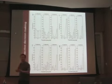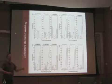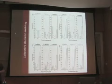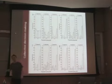I mean, he looked at every combination between 0 and 3 fish going in each direction, 20 replicates for 3 different group sizes of real fish. That's a hell of a lot of work. But we can ask the question, if there's 3 going one way and 2 going the other, 3 going one way, 1 going the other, and so on, how do the real fish behave? And you can see here, where we have a conflict, they typically come to a consensus and choose one direction or the other. They don't split very often.